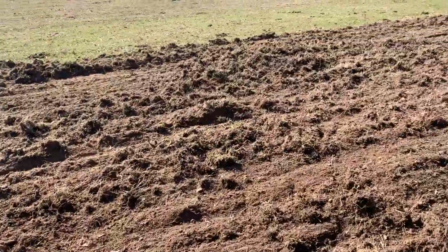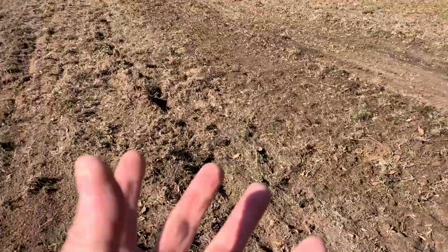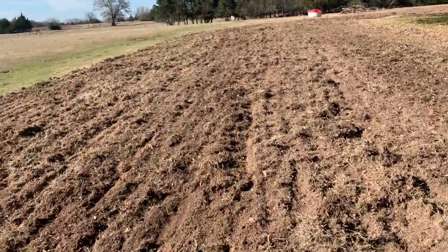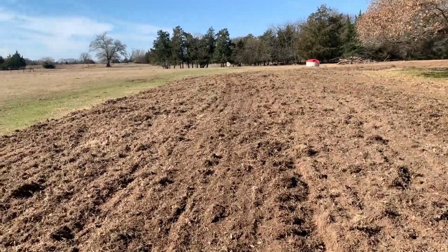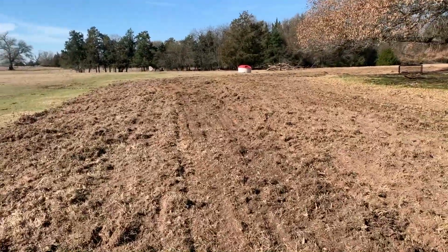One of the things that helps is sunlight, because sunlight dries the dirt out and makes it crumble a little bit better. So this will get a little better. It is currently 11:30. We're doing pretty good. We started at 10, so we've been on this about an hour and a half. You can kind of see what we've been up to.